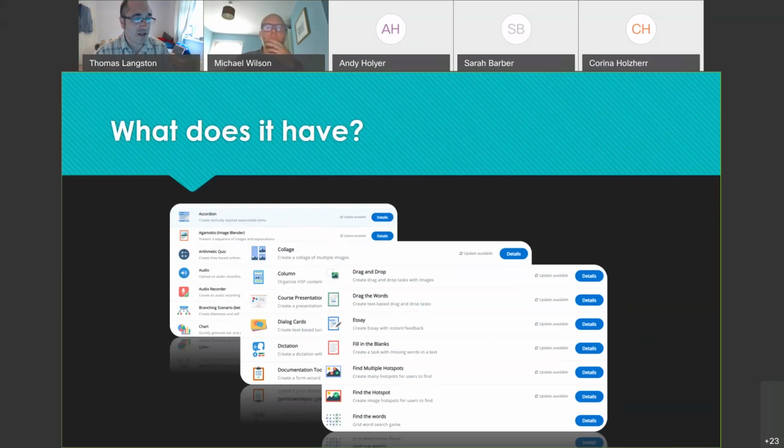The other one is course presentation, and this appears a little like a PowerPoint. As far as I can find yet, you can't import a PowerPoint to it, but essentially you're able to make a more structured version of the column. They'd go through the slides. You can have images, activities, videos, different tasks that you might set up within it, and it would appear, as I say, similar to a PowerPoint. Now, I wouldn't necessarily use it as a PowerPoint-like presentation tool. I wouldn't do it for what I'm doing today. It is very much a knowledge check activity.